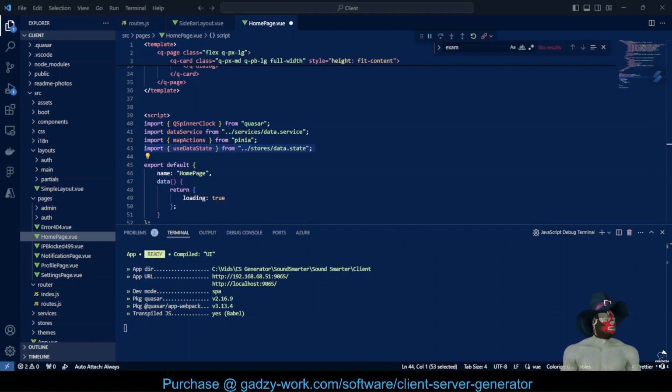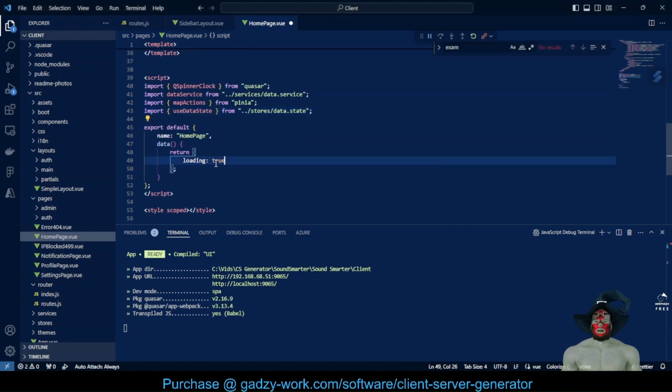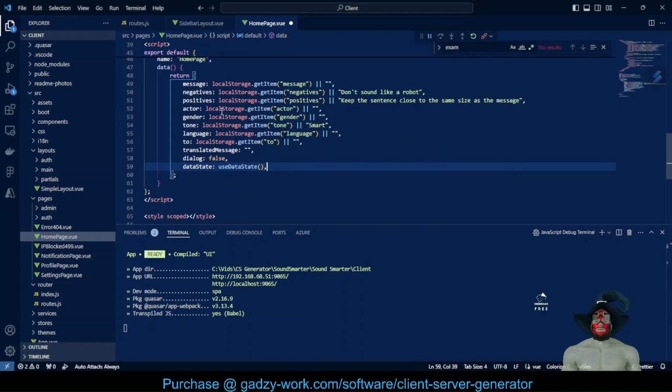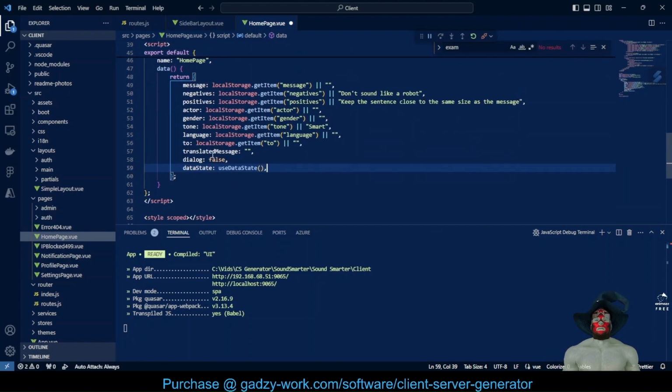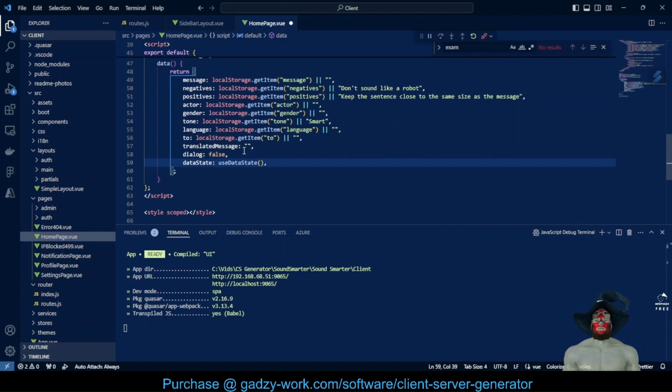So we can have the name as homepage, but we are going to go ahead and put in the attributes. So as you see here, you have all the attributes of what is above. If this was really lengthy and you had a lot of attributes, you want to make it custom, I'd suggest just making an item instead of using all these local storages. Just get one item and store it back in using JSON.